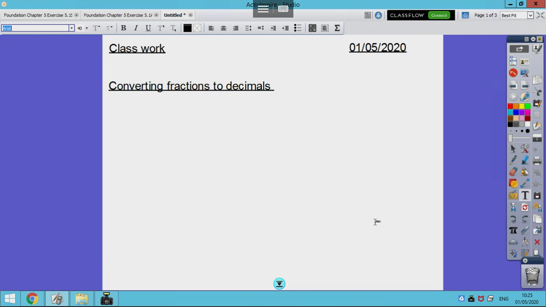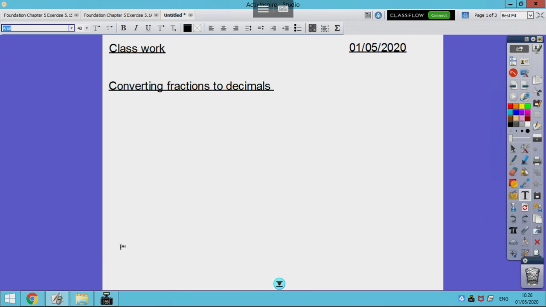So what I'd like you to do first of all, Year 9, is write your date, your title, and classwork, and underline those three things for me, please. And if you've got your book, then you can draw a margin. If not, and you're doing your work on your paper, just make sure you're keeping them all in one place so that when it comes to coming back to school, you've got everything that you've done over the last couple of, well, I think it'll be months by the time we get back to school. So yeah, you'll have quite a good collection of maths work to bring and show me. So, shall we crack on?